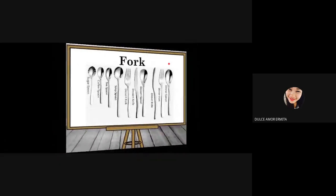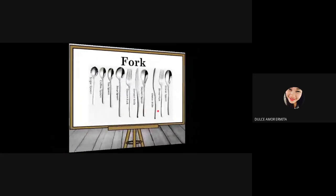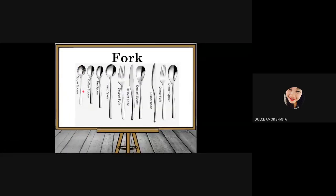So we have oyster fork, we have the dessert fork, salad fork, this one, fish fork, and the dinner fork. Another type of fork and spoon, we have the sugar spoon, this one, coffee spoon, we have the teaspoon, soup spoon, malaki po ang kanyang pinakaulo. Next, dessert fork, we have dessert knife, dessert spoon, dinner knife, dinner fork, and dinner spoon.